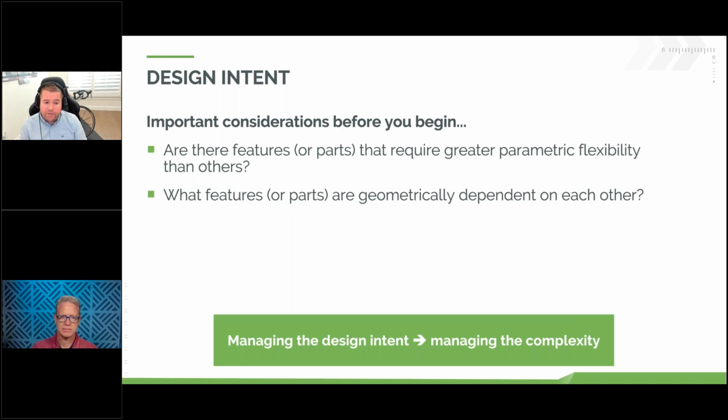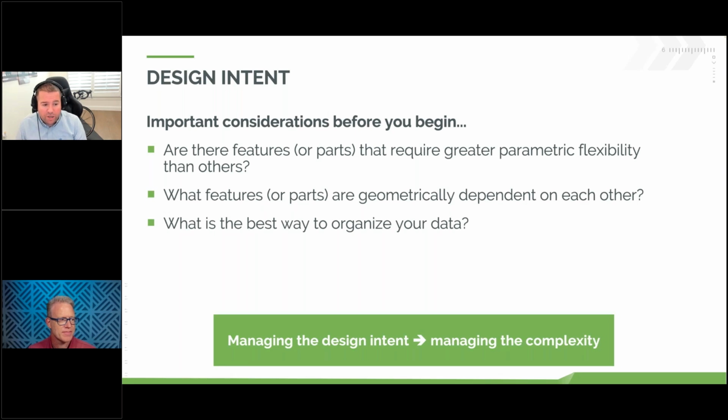And that's an important thing to consider, not only for properly reflecting your design intent, but also for organizing your data. Having everything in a single part studio is just not practical for a lot of different reasons. And you'll have to ask yourself, what makes sense? What features are related to each other? And I say parts because in Onshape, we can design multiple parts together, so it could be in the context of parts as well. But that's another important consideration.